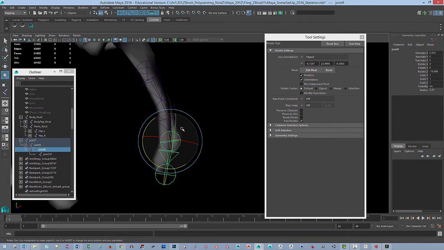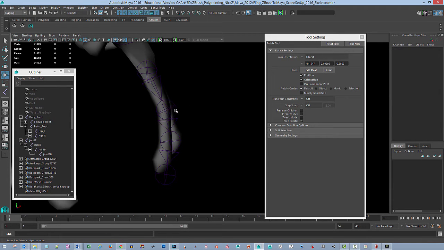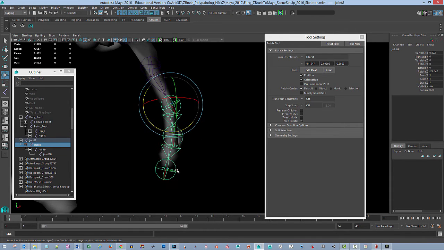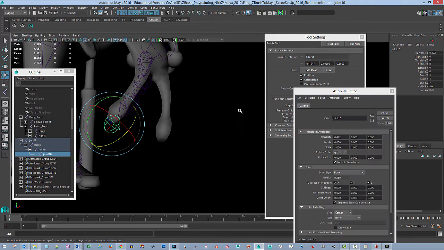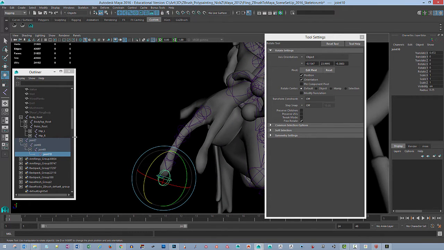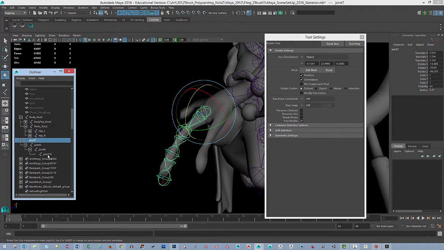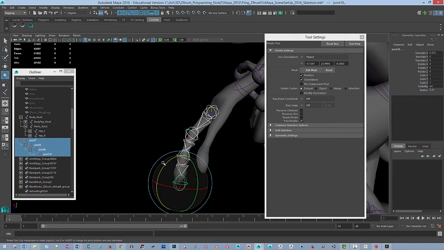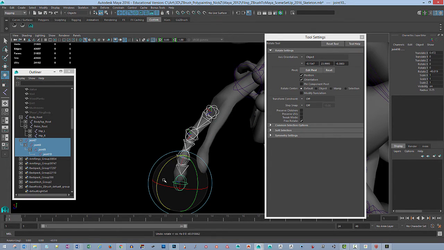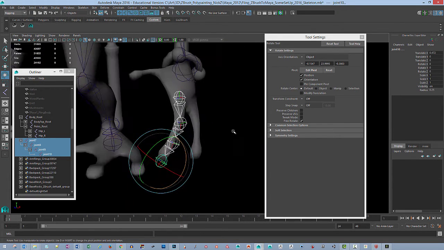But everything else should have rotation only in one particular area. Now that is, unless you have a character that's got really funky, weird proportions, but most of the time you're going to want your finger to just kind of curl up, just like what we did before. So after we get this moved into place, we can do this little test where we select all the joints. I'm going to select here and hold on Shift and select that, and now I can rotate. And you can see I should be able to get the finger to open and then close pretty easily just by using one of the axes for the manipulator here.